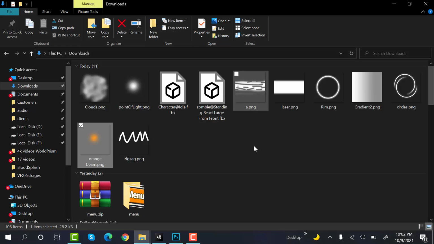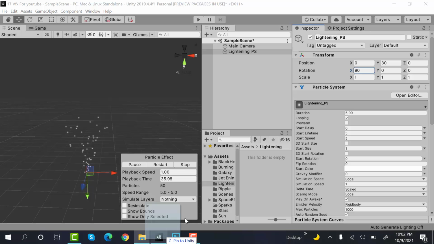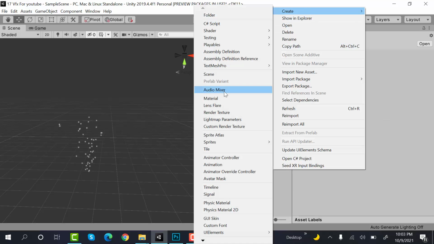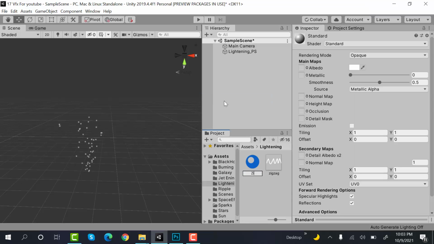Now import this into Unity editor. Select this, check alpha is transparency, create a new material, rename it to zigzag_matte.